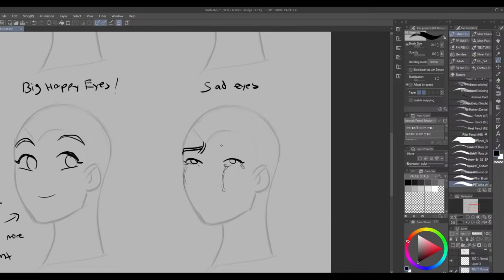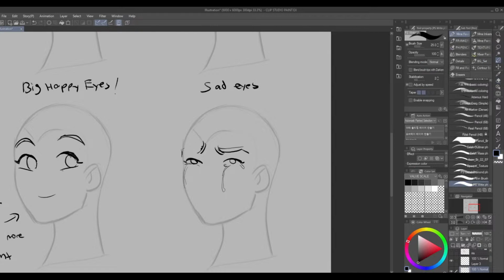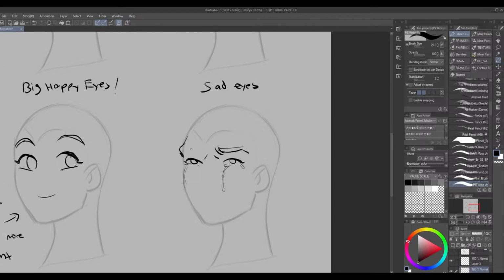But I think just adding the tension of your eyebrows, kind of furrowing. If you look in the mirror and furrow your brow, you'll notice a lot of stuff happens around this area, and I think that's what can determine a lot of how you want your eyes to emote.